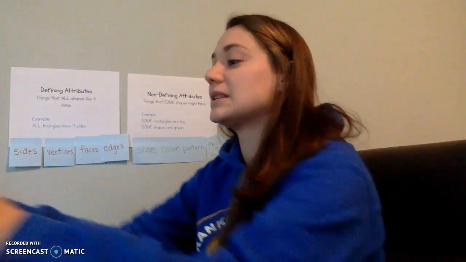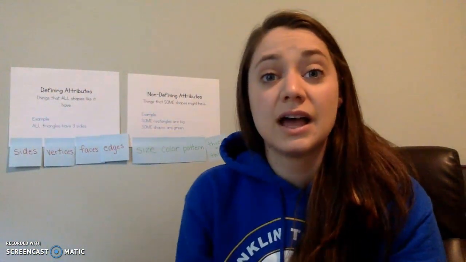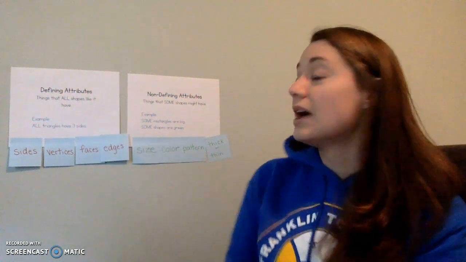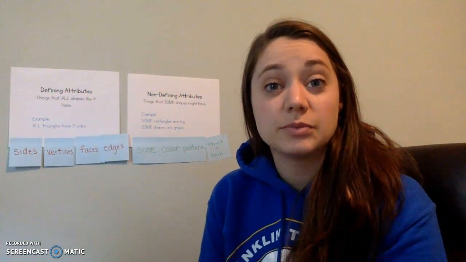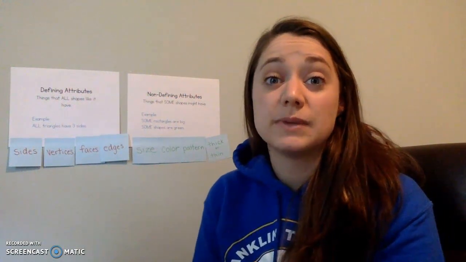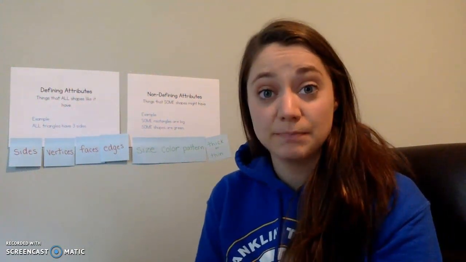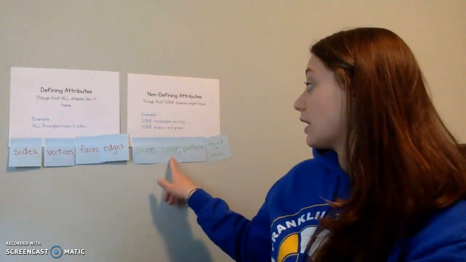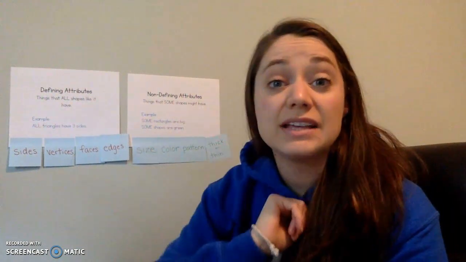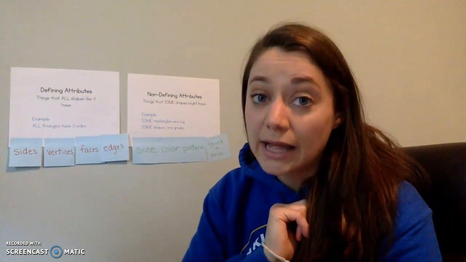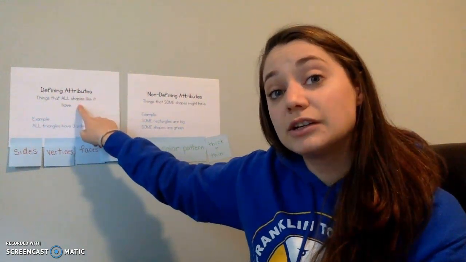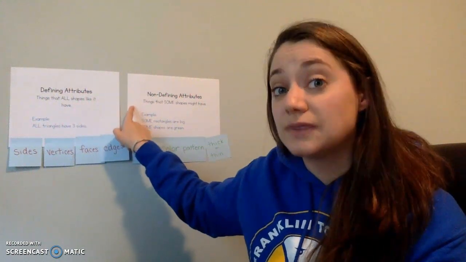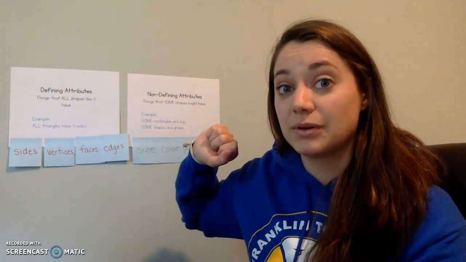Okay, awesome. Okay guys, I hope that this was helpful for you. I hope that this gave you a good reminder of defining attributes and non-defining attributes, because you guys are going to be coloring your own 2D shape, and you can do whatever color, whatever pattern, whatever size you want, but you do have to tell your teacher one defining attribute about your shape and one non-defining attribute about your shape.